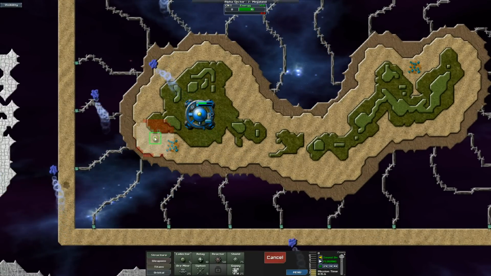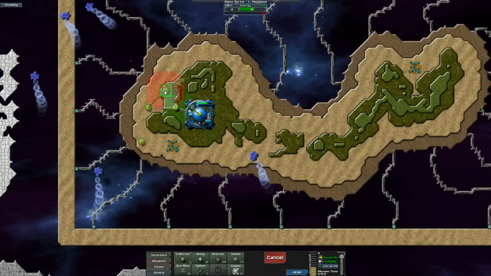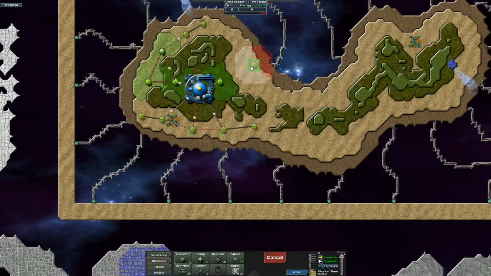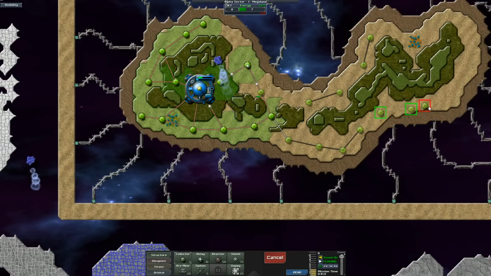Yeah, this is bizarre, but it says prepare to defend the main base. Supposed to be defending this. It's weird to see all of these spores going off and I can't do anything about it. But in any case, let's build across here. So we're supposed to well defend this area.